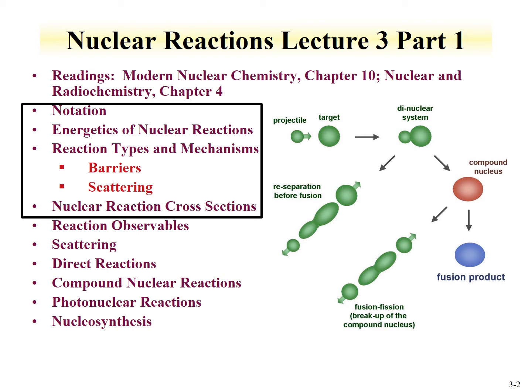And broadly speaking, we can have reactions where the particles interact with barriers. So a charged particle interacting with the nucleus needs to overcome that charged particle barrier. Neutrons, however, do not need to overcome this barrier. This is why we see differences in the reaction cross-sections based upon energy for both neutrons and charged particles. But for charged particles, there is no reaction until a certain energy is reached, so that the barrier is overcome.